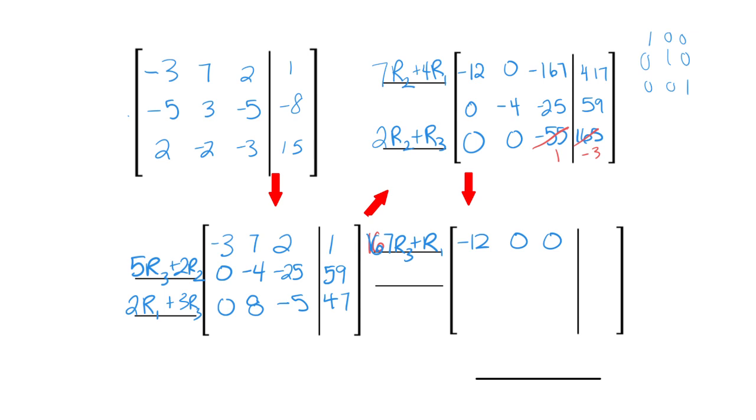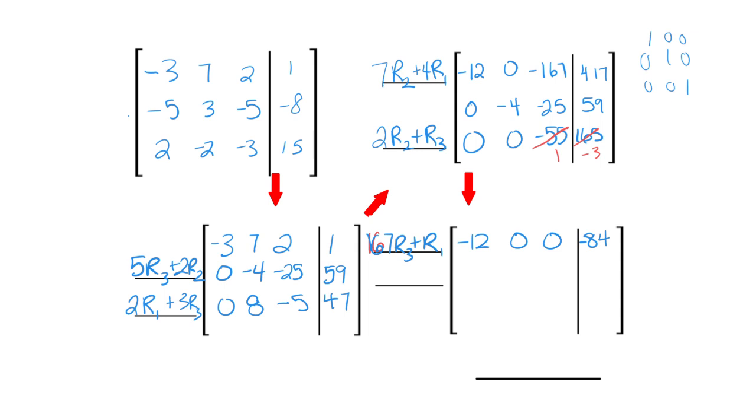So for as ugly as that was, 84 here is actually nice. Here's another place you might do a quick mental check. Is that going to divide by negative 12 nicely? And yes, it is going to divide by negative 12 nicely. So I think I'm on the right track.